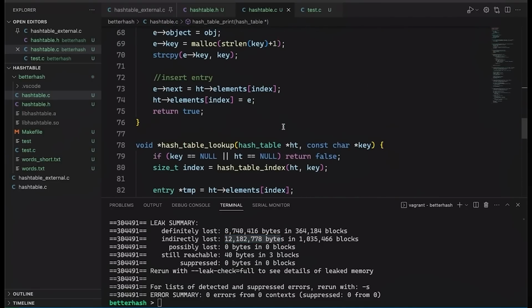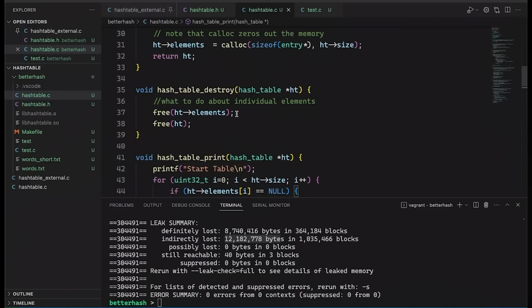This video has gone pretty long, but the issue here is that we free our elements array, but we don't free the individual elements. Okay. And so I do need to come back and actually make sure I clean this all up. And unfortunately, I'm out of time for today. So this is where I'm going to stop. I hope this is useful. I hope this gives you a sense for how we could make this a little more flexible.